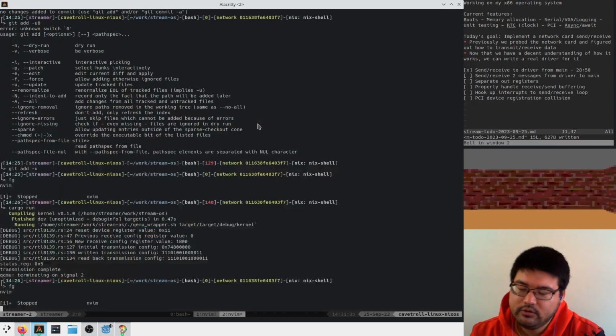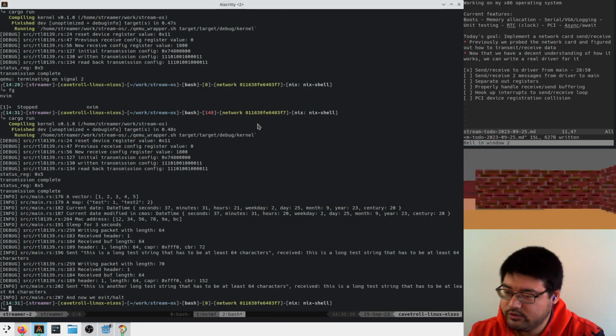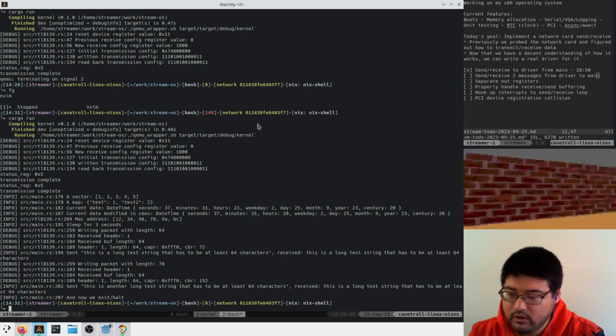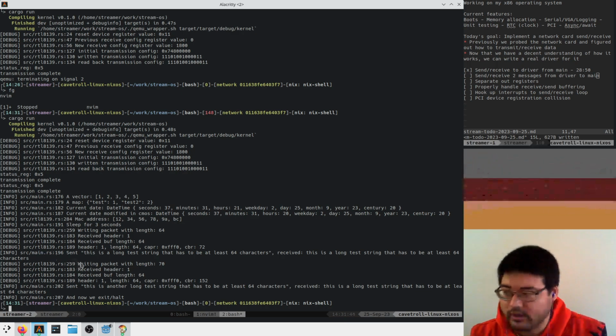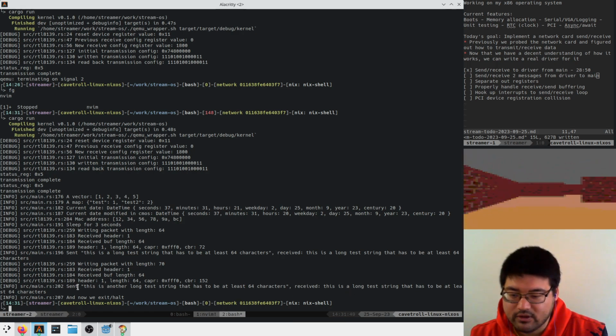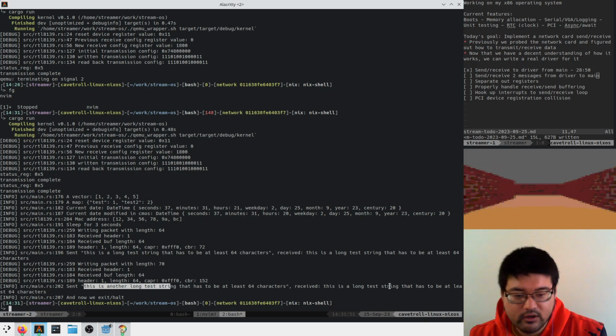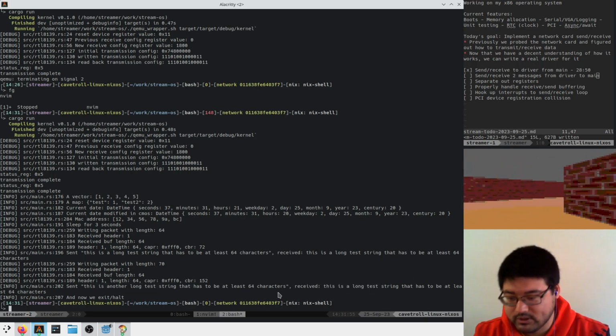Okay. So cargo run. We now succeed in writing twice without hanging, so that's great. But I think the second one, this is another long test string, and this is a long test string. So what we're receiving back isn't working because we're not incrementing the read buffer as well.